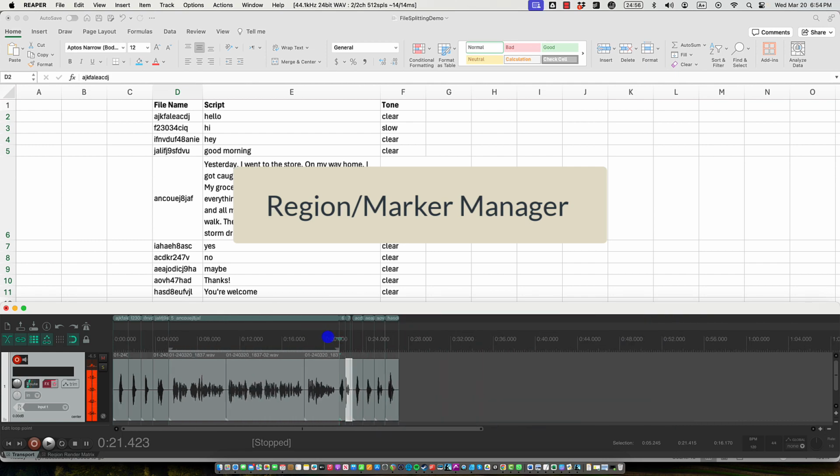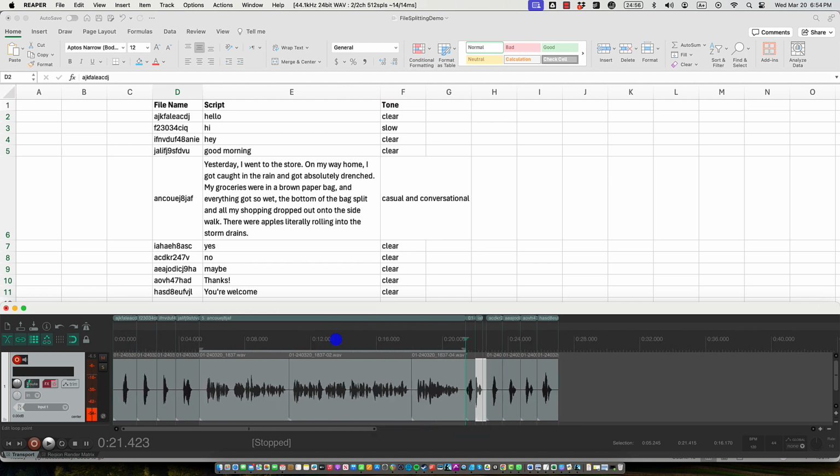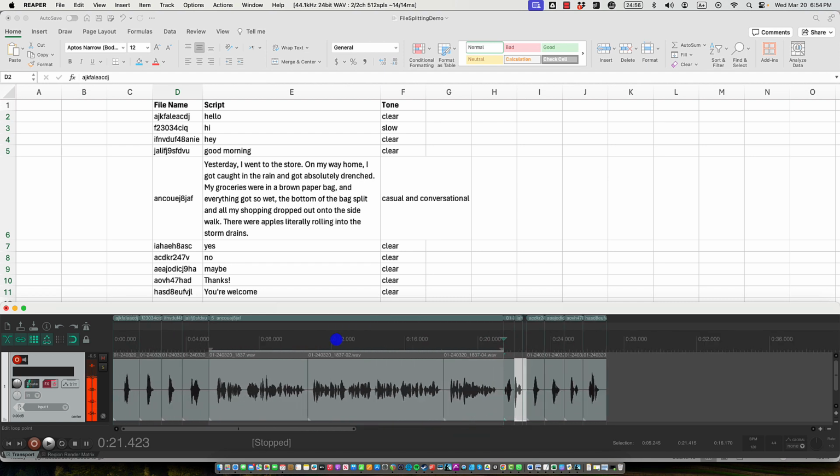So there you have it. Hopefully that's useful. I hope I wasn't too unclear. It can be a bit confusing doing this, but I was so relieved the first time I figured out how to do this. I was working on a project that required hundreds of files, and looking down the barrel of that, doing that manually was not something I was looking forward to. So this has saved me hours and hours and hours of time and just makes life so much better, because the part I enjoy is the recording, not naming files.